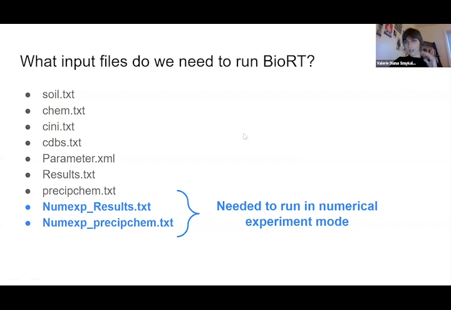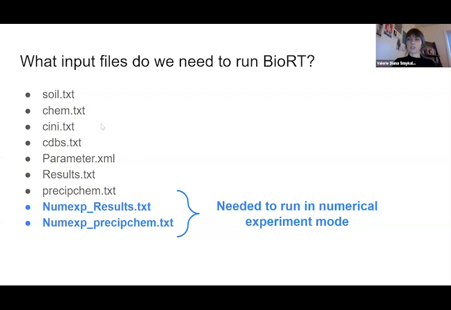So just to recap, these are all the files we need if we're going to run in precipitation chemistry and numerical experiment mode, which most of the time we are. And out of these files, the top 3 over here, soil.txt, chem.txt, and cine.txt, are the most recommended to make in the GUI.